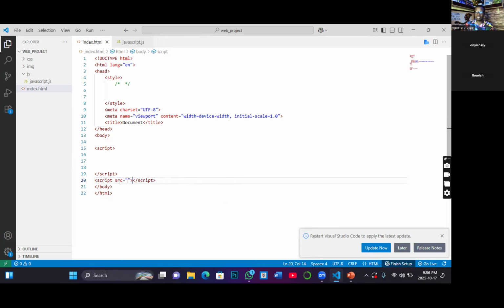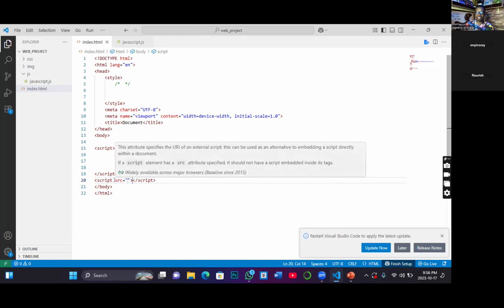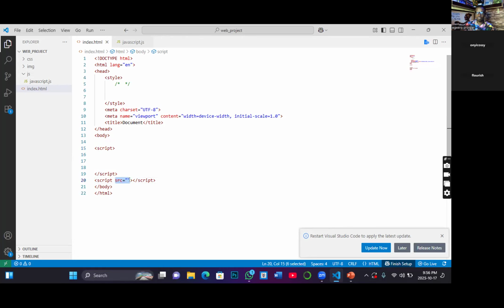The src, all the way from the image tag concept and video tag concept, we should have known that this is an attribute which denotes the URL, the destination. So what you are expected to do here is to make sure that you go in between the value section of that attribute and type and press the / on your keyboard.